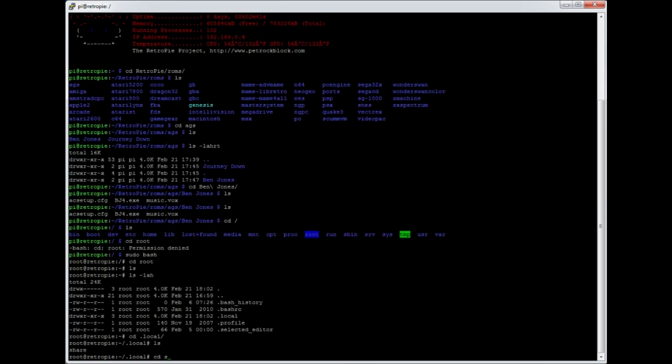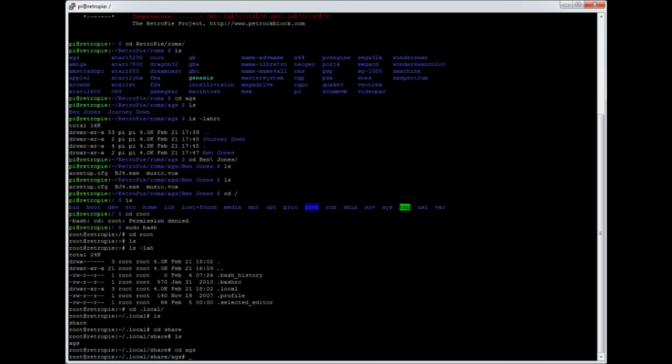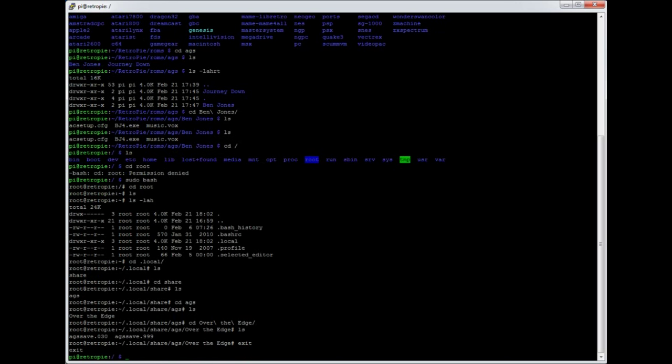Then we're going to go into that share directory. And in there, you've got the AGS directory. There's the game I was playing, Over the Edge, change directory in there. And there's my save game file. So that's where they are. Maybe in a future RetroPie version, this can be forced to be saved somewhere else, but that's where they are at the moment. So if we exit out of that sort of bash script I was in, back to normal.